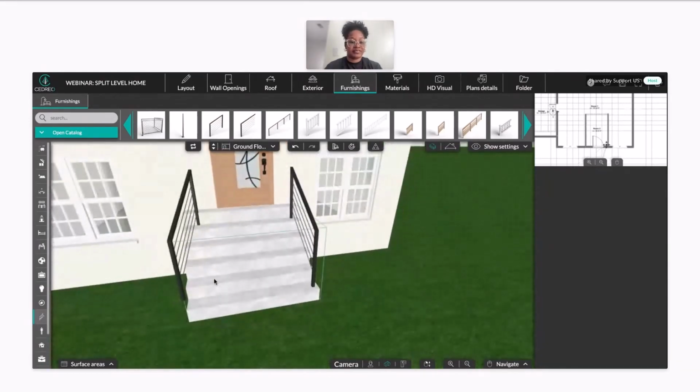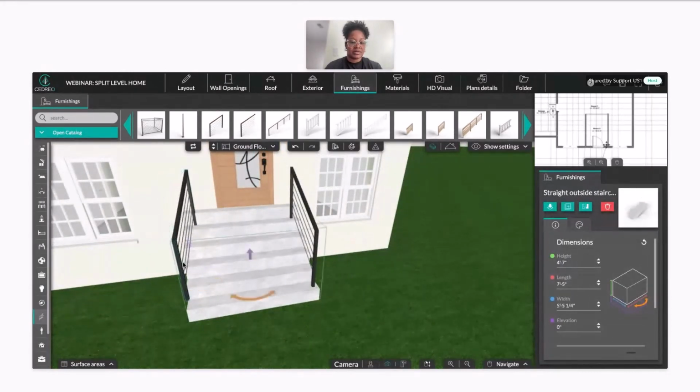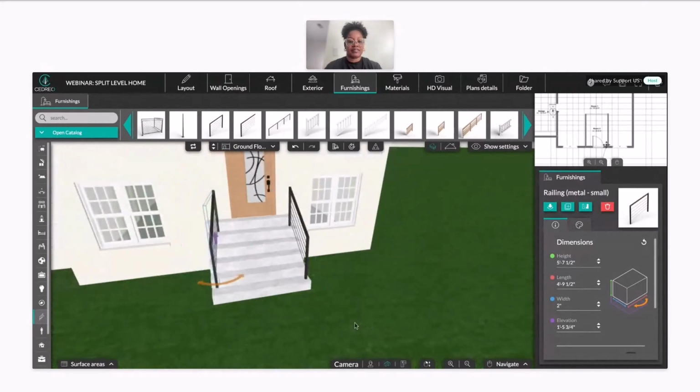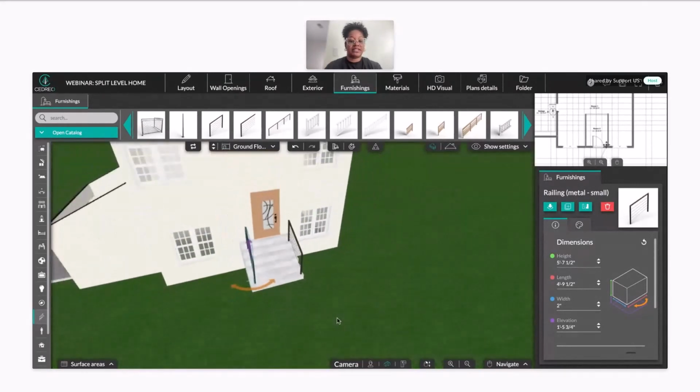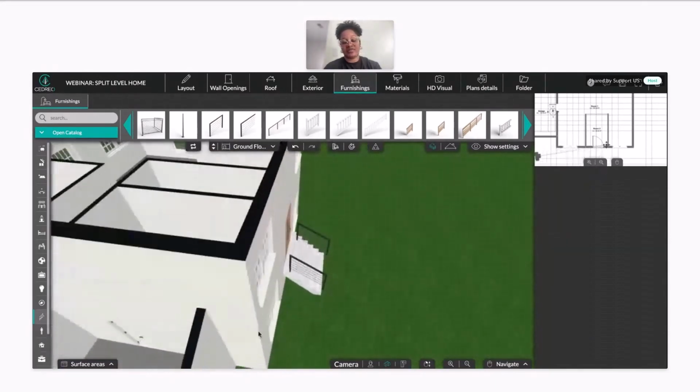You have it for railings and stairs for the front door. All right, and then you can do the same thing. Make sure it's in the middle and continue to adjust.